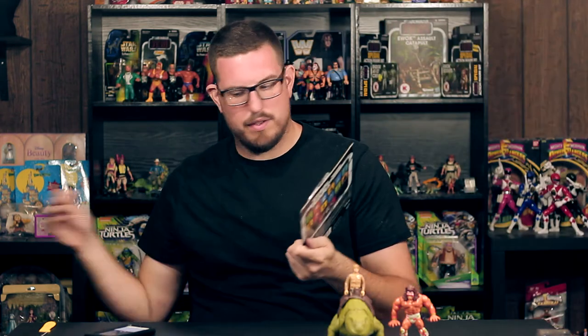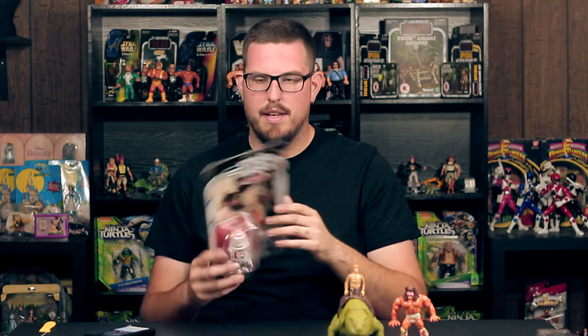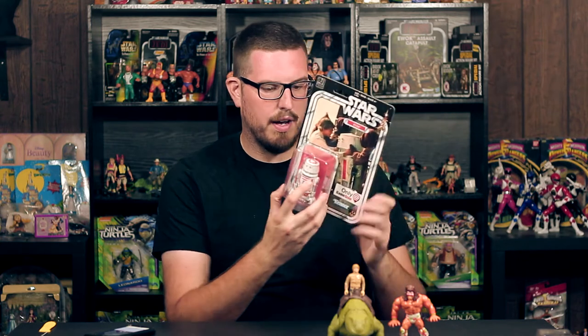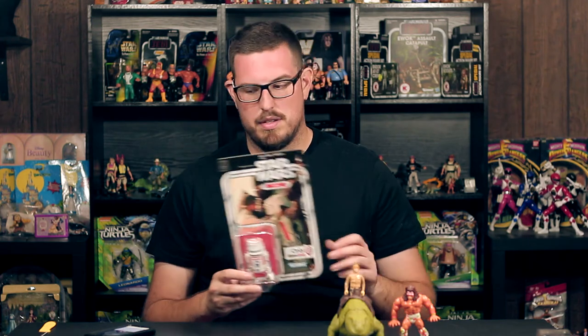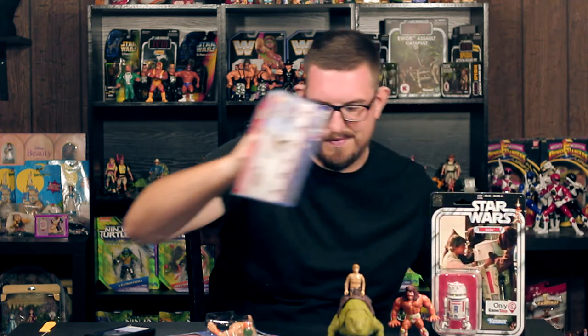Next one is already open because I had to see it. I got this off Instagram from Panther City Toys — I'll link them down below. I got the GameStop exclusive R5-D4, and this really is a beautiful figure. I love the paint detail, I love how he looks dirty — it's got some brown washing on it, they did a great job. I really like the card back. To snag this off Instagram for $25 shipped — I'll buy that all day long. Really happy to get this and add it to my 40th Anniversary collection.